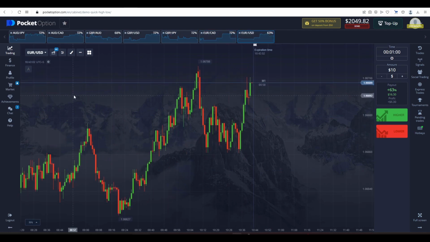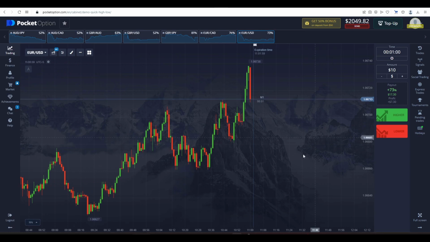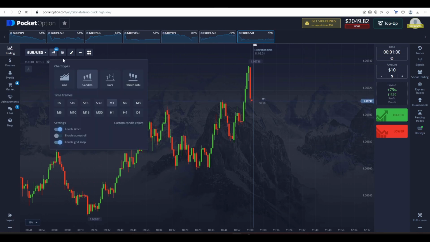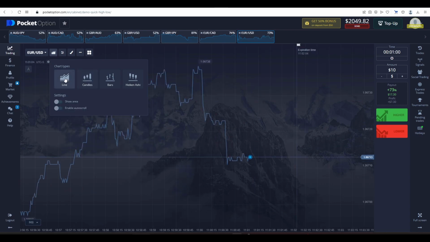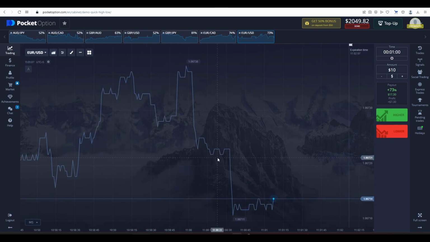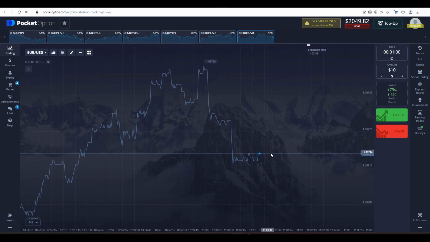What else do we get from these icons in the top left corner? This icon provides chart configuration and time frame. We can choose among various types of a price chart, here you can see them in front of you. Let's change them. Take line, for example. Now the chart looks like this. The broken line and the market price will change on the screen.